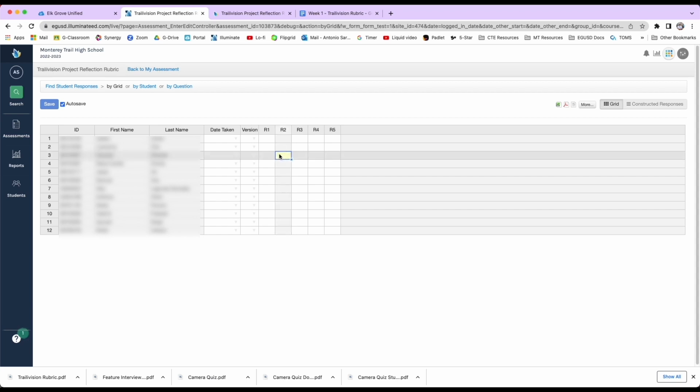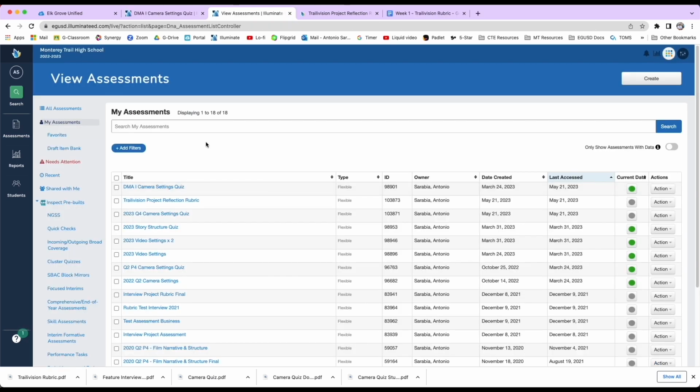And so you'd be able to input your own numbers here. And the advantage to that is that you get kind of like this feedback loop, right? The students go in and do a self-assessment, and then you go in after and you adjust that self-assessment according to your own standards.